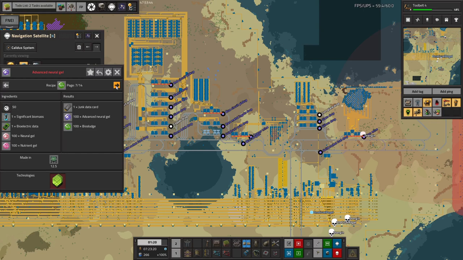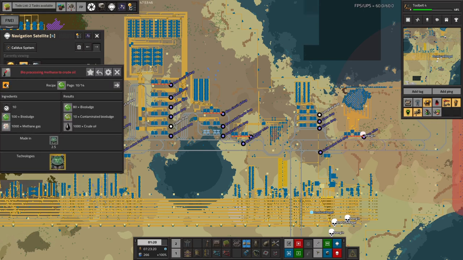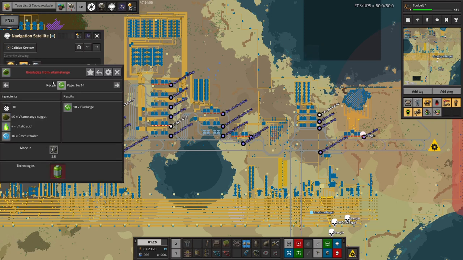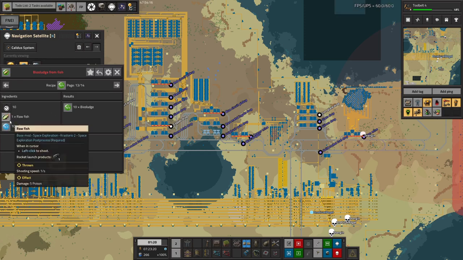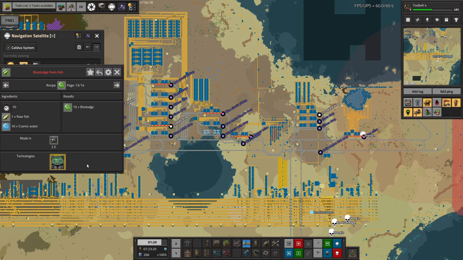So I think in the short term, we can make it out of wood, we can make it out of raw fish, or we can make it out of biomatter at the moment. And let's see, that's 20 cosmic water to make one, 10 cosmic water to make 10. Right, so 20 cosmic water to make one. So fish is actually going to be the best way to do this. And conveniently, Mike went on a massive fishing expedition recently, so we actually do have quite a lot of fish. So I might do the fish biomatter biosludge recipe.